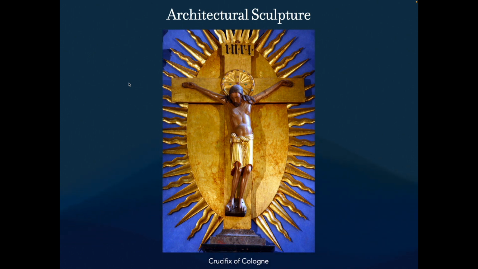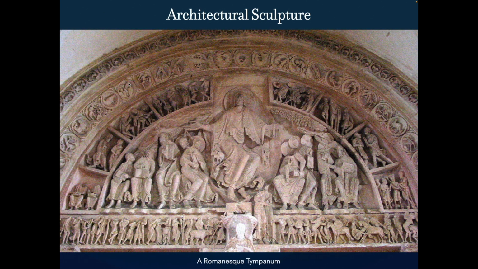But so we're starting to get into architectural sculpture. This was a crucifix commissioned by the Archbishop about 960, and this became a popular form. These were later set up along the chancel arch. So this is an example of really great woodworking, but you can see that it was painted as well. And it's been touched up, repainted since. But this is what it originally looked like.